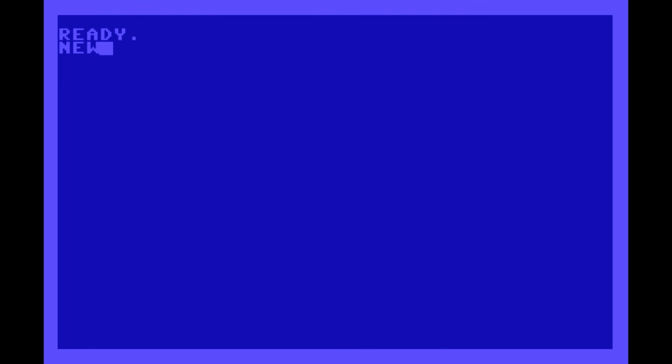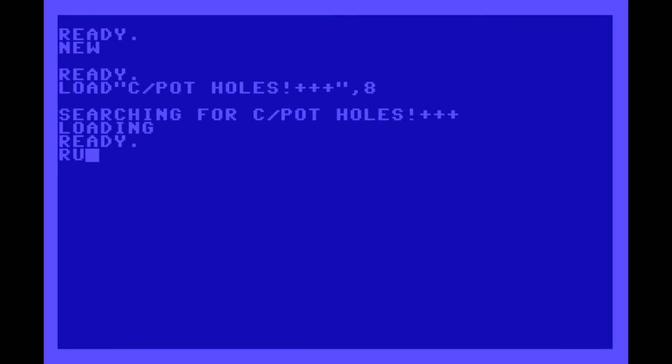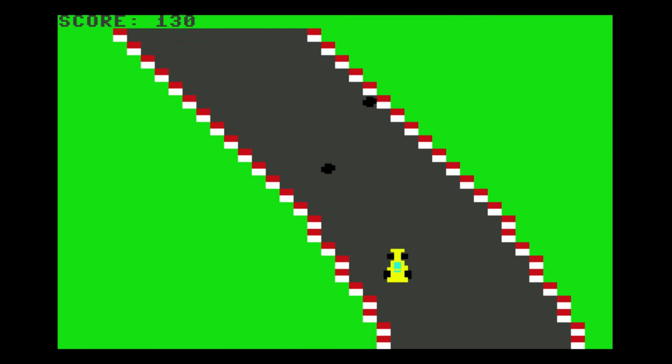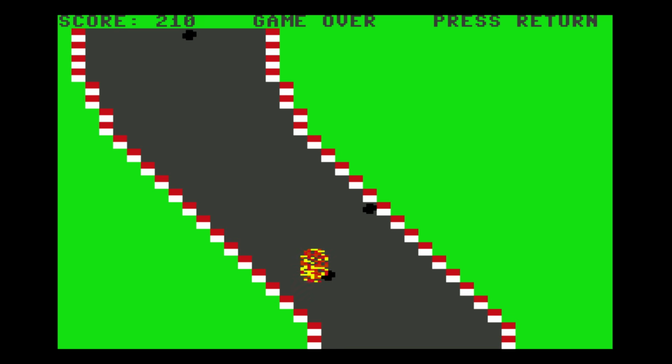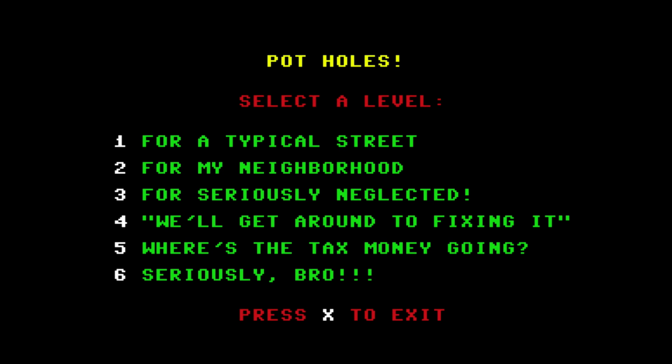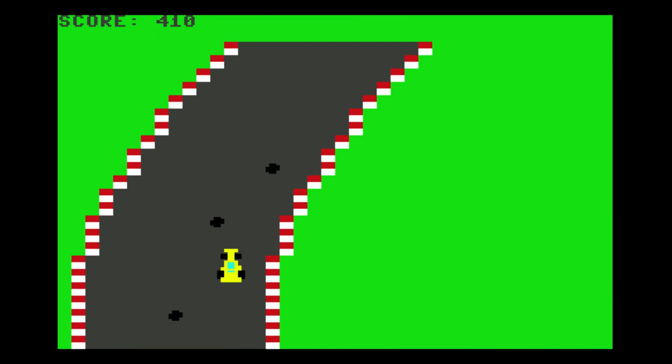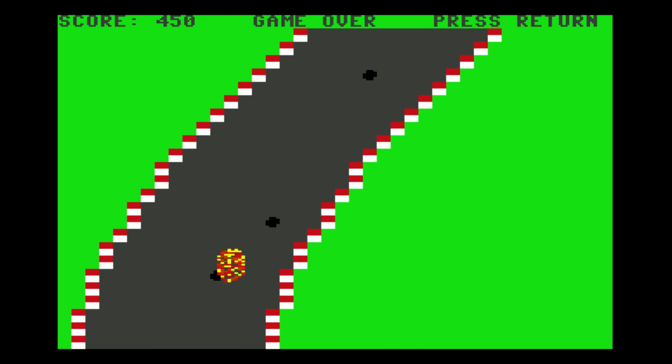X, new, load, potholes, and 1. And let's try it again. It was terrible. Terrible, I tell you. Okay, a little bit difficult on that first level.